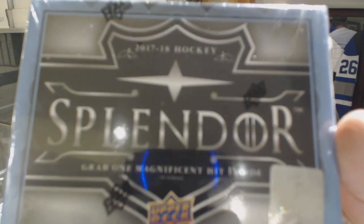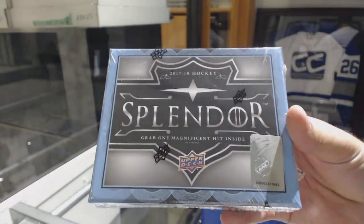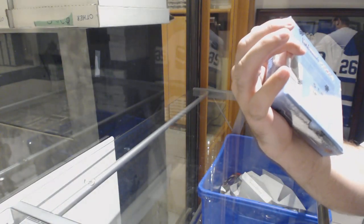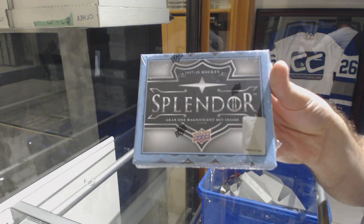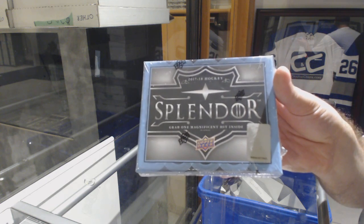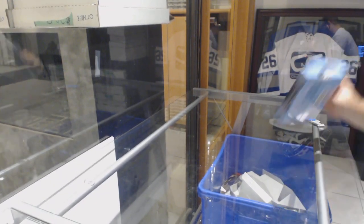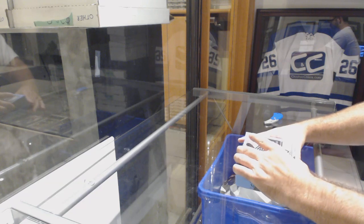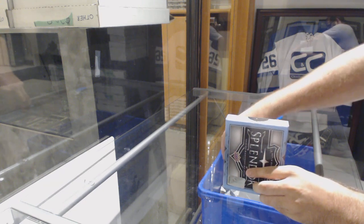Hello folks, happy Splendor day! As you can see, here is what the box looks like — a very beautiful box with a little number on the back in case you have any issues. We have some boxes to open on release day, which is today, for our members who won them on the monster break. This is Canadian Bacon's box — best of luck sir, and hopefully this is a good first look for you guys. There's some drama here, but that's a healthy start. That's how they come in, by the way.